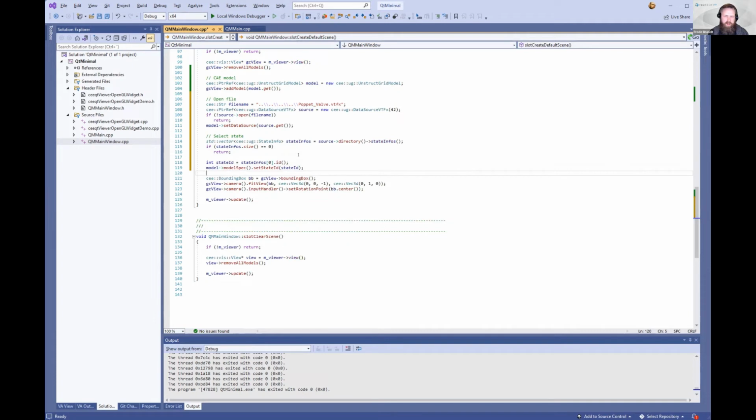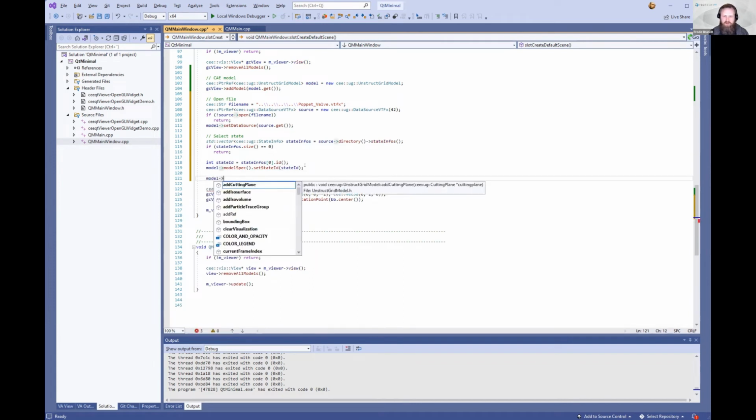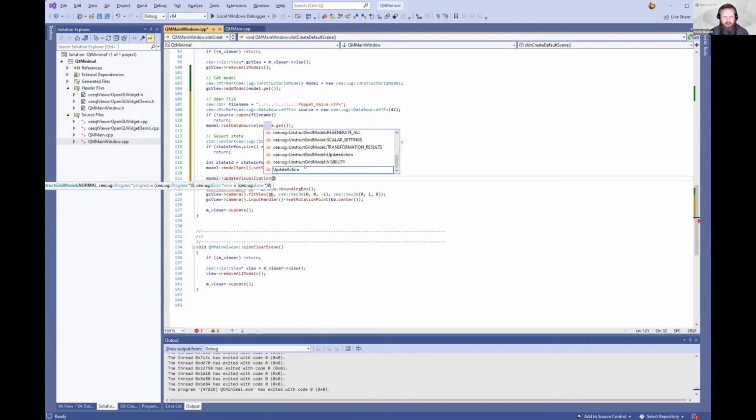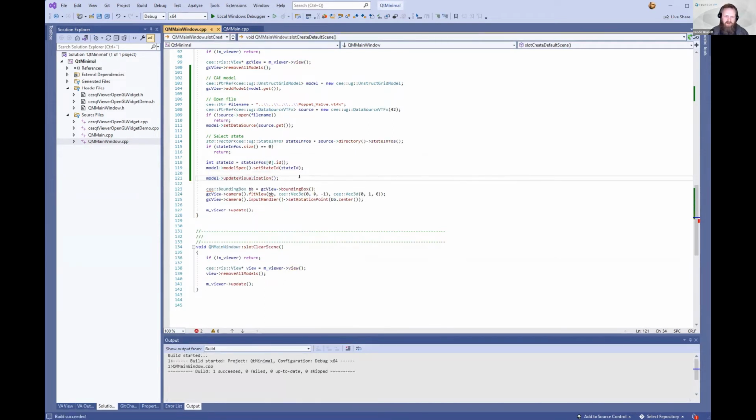Like that. And whenever you've done setting up your scene, your database, you should tell the model that you are sort of done doing so. Update visualization. See if this compiles and runs.